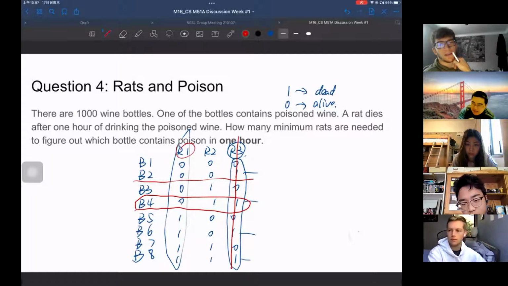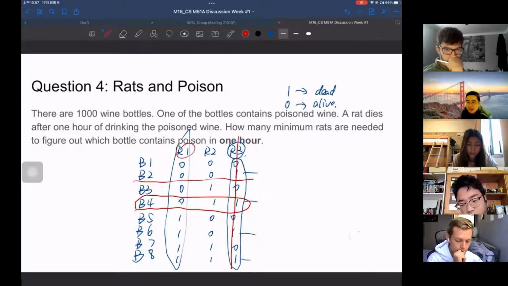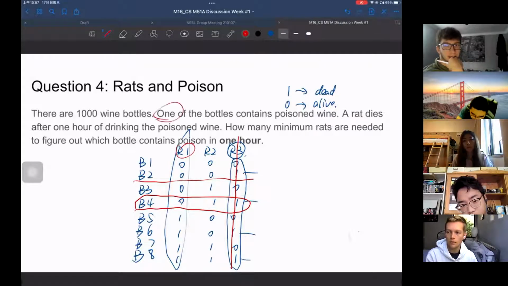The thing is, only one of the bottles is poisoned. So let's say only the first bottle is not drunk, and whatever the rest, if you drink them all, that's fine, right? No one's going to die because of that. So by exclusion, we know that there's only one bottle, and that is poisoned. That only works because only one of the bottles is poisoned. If there are multiple poison bottles, of course we cannot do this.